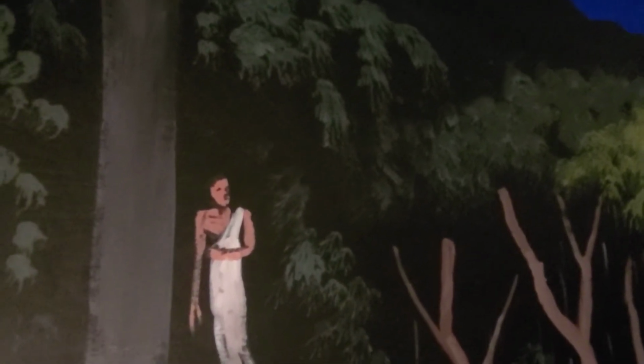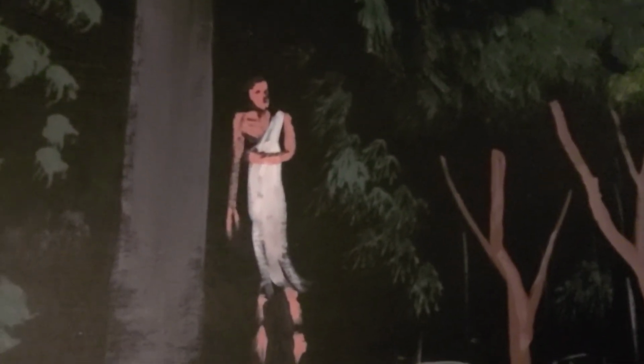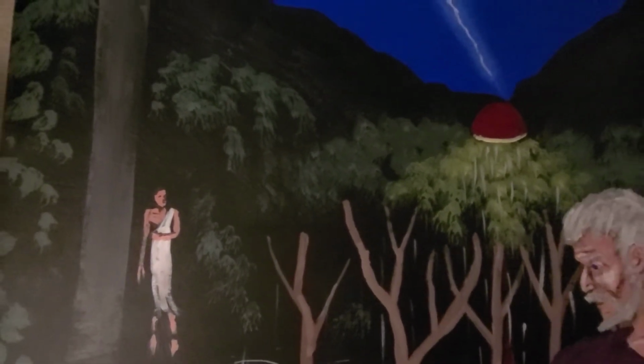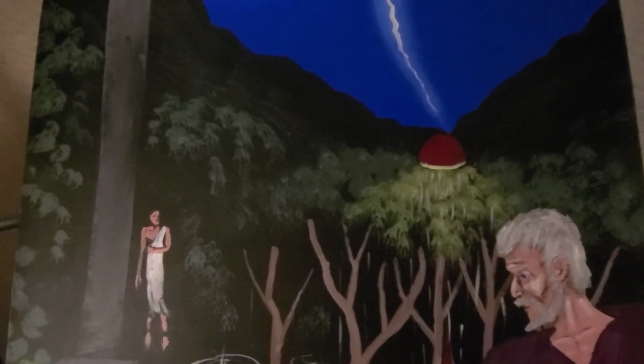Yeah, I really like this. Some people might look at it and think it's jaded, but often I paint these paintings to look like this because it's a good painting to look at, especially when you're in deep thought, especially if you're reflecting on certain things that either you want to do or things that you've been through. Could be positive, could be negative, but yeah, it's one of my favorites.